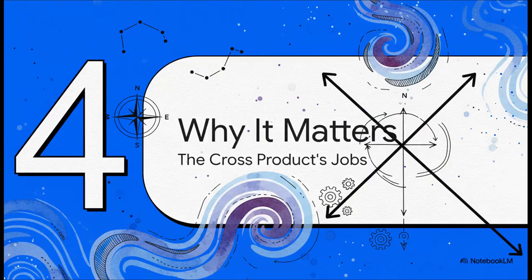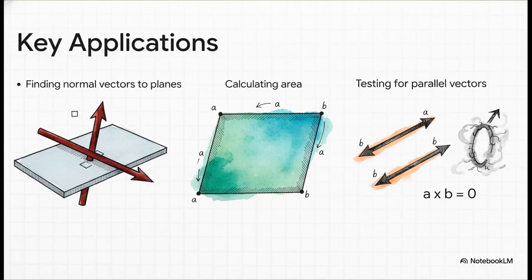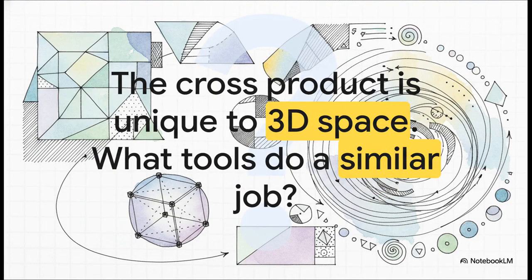Okay, so we've been through a lot. After all that, what are the big ideas you should be walking away with? Let's do a quick recap of the main jobs the cross product is here to do. So here's your mental checklist. First and foremost, if you need a normal vector to a plane, the cross product is your best friend. Second, as we just saw, its magnitude is your ticket to finding geometric areas. And finally, here's a neat little bonus property. If the cross product of two non-zero vectors is the zero vector, you know for a fact that they must be parallel.